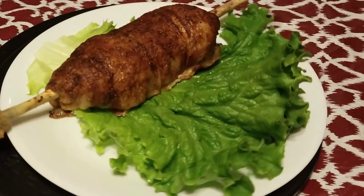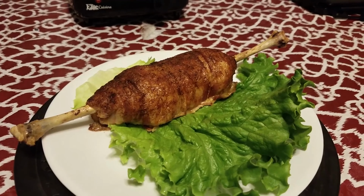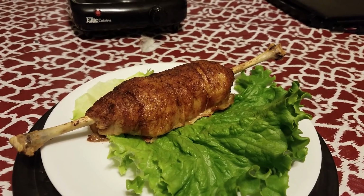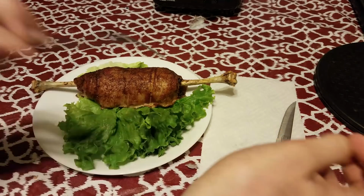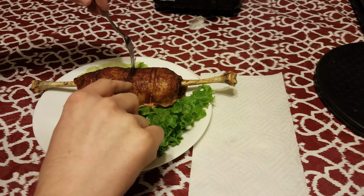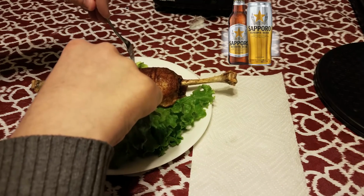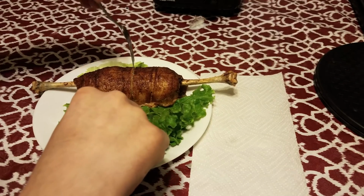And once it's done, oh my god, look at this. Look at it. It looks pretty much perfect, and it smells astounding. I couldn't have asked for a better looking meal. This looks fantastic. The recipe I followed for this suggested serving on a lettuce leaf, so that's what I did. The only thing that's missing is a nice Sapporo or an Asahi, some sort of ale to go with my hunting food.